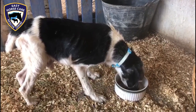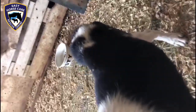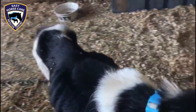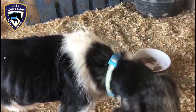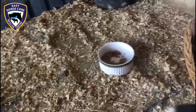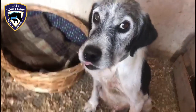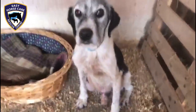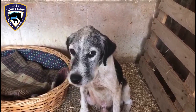Update on this poor little soul: he's a boy, he doesn't have a chip so he has no identification. Apparently the vet thinks he has a heartworm, a heart murmur, and he also has ticks and fleas — all the obvious things we expected — and worms. So he's going to be treated over the next few days for that, and he has had a blood test so we will be getting back the results of those very soon.